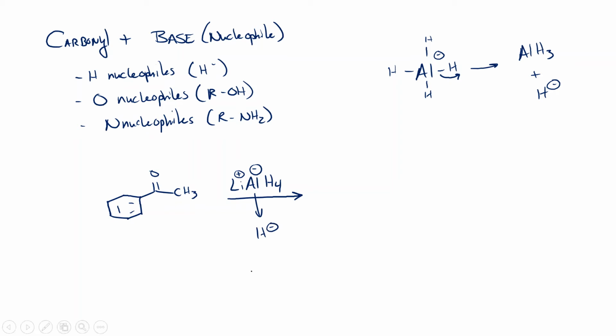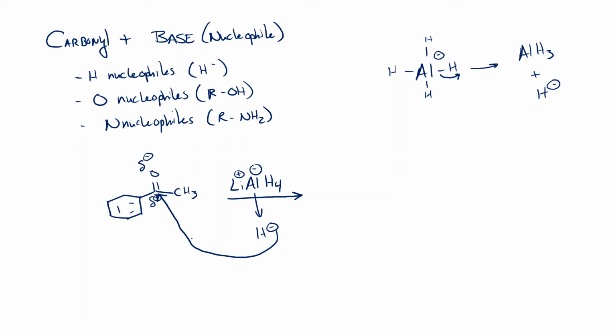So now how is H minus going to react with the carbonyl? In the last video we talked about H plus, and we said that the oxygen is the nucleophilic position, whereas the carbon is the electrophilic position. So remember that this oxygen is delta minus, and this carbon is delta plus. And so the H minus here is going to be attracted to the positive side of things. So the H minus is going to come in and add to that carbon.